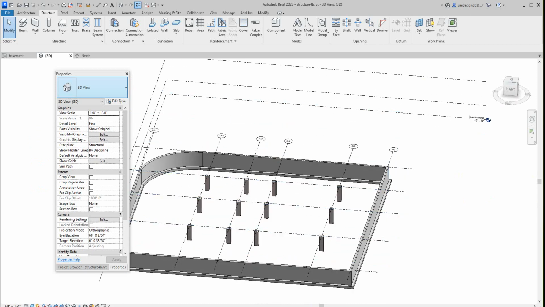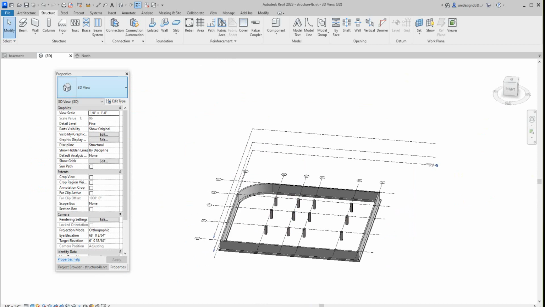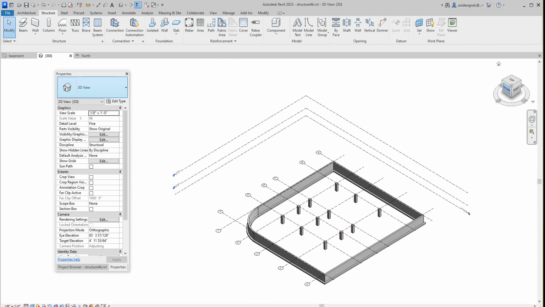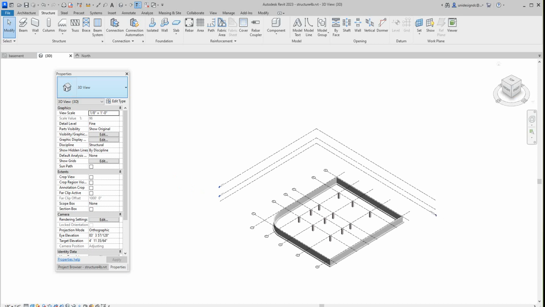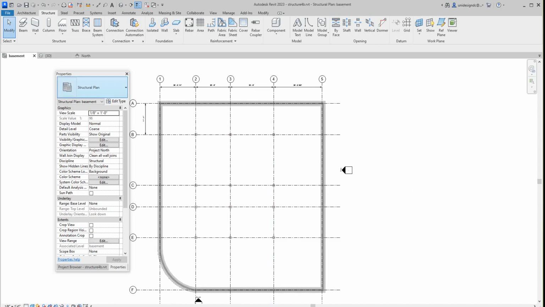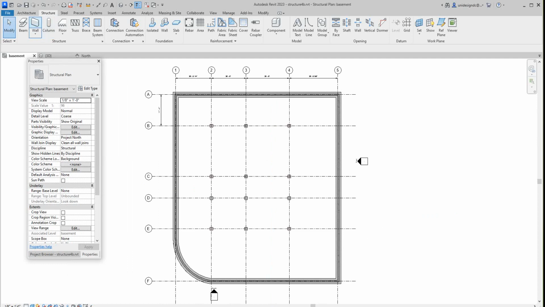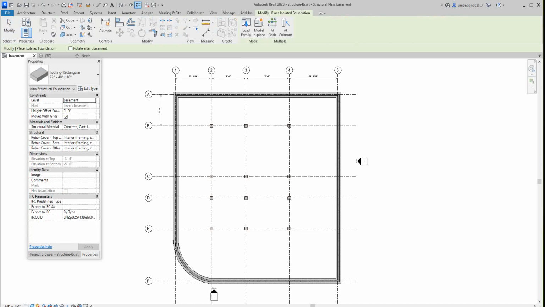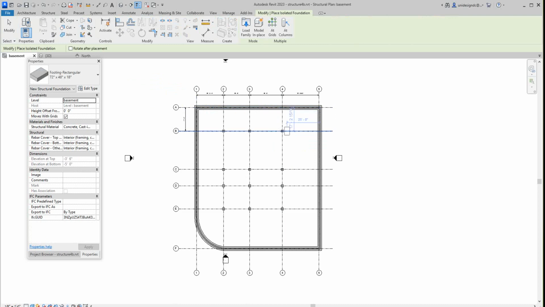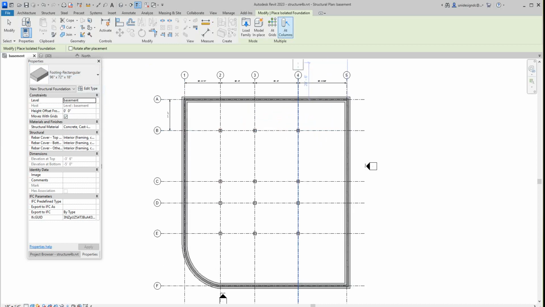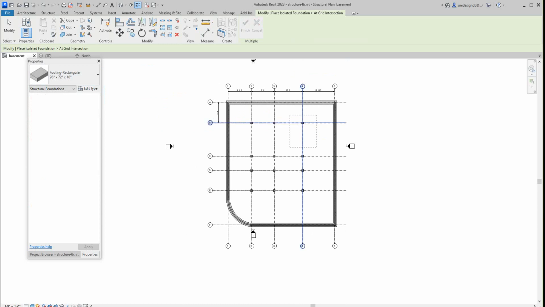Because we want these columns here because we're going to do a flooring in this area here. So I'm going to go back into our level 1, and then we want to add some pad footings here. So we're just going to structure tab again, and we go here where it says isolated. And here I can do the same thing I did with a grid, but let's make another size. Let's do something like that. I'm not sure what we're going to go with for that. Let's just grab these and hit finish.